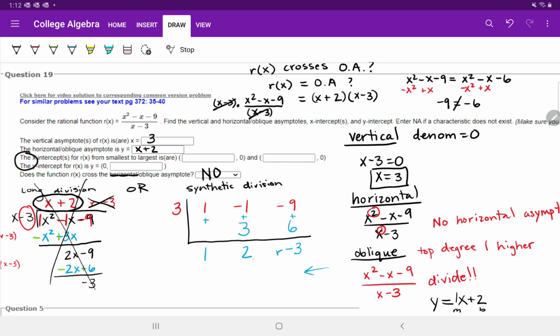Then immediately to the left of that is our last term of our polynomial, so it would be a constant. And then you kind of count up in degree from there as you move to the left. So constant term, x squared term, x cubed term, x to the 4th term, etc. But since we only have 2, we can kind of stop here.